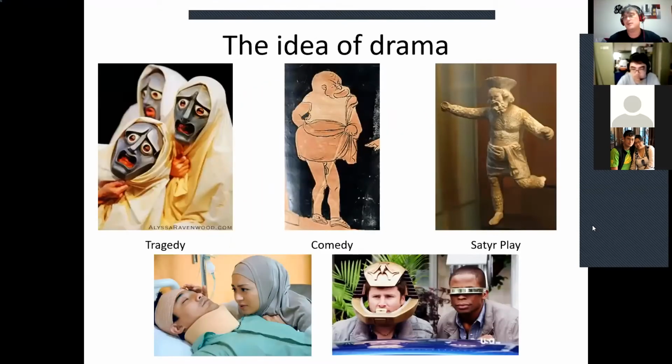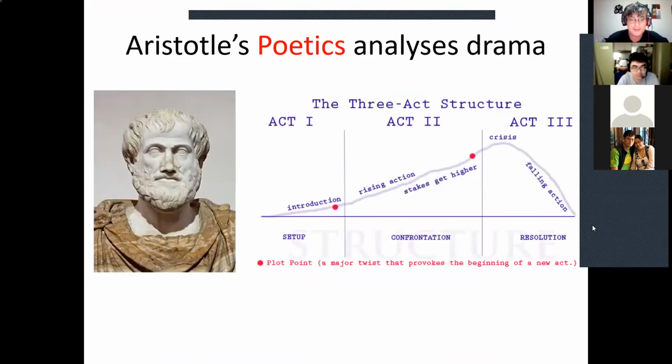And drama takes many forms. As I said, tragedies, comedies, satire plays, action flicks, romantic comedies, name a Hollywood genre, if you will. You have some form of drama taking place right there. Now, if you go back to the history, hallowed antiquity, you're looking at Aristotle, you're looking at the three-act structure. And this diagram here basically breaks down what the three-act structure is and how it works.